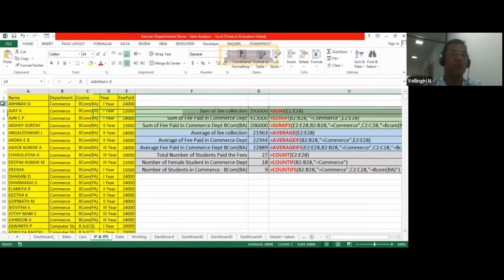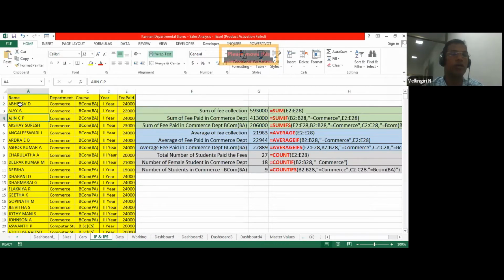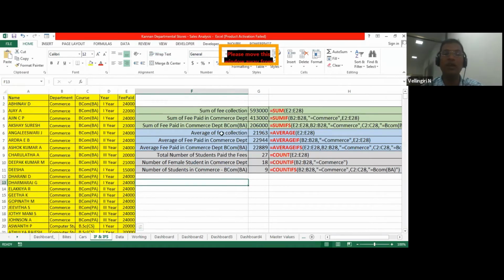In our records, the commerce students are here, and after that the computer science students. So I want to filter the records and sum the fees collected.